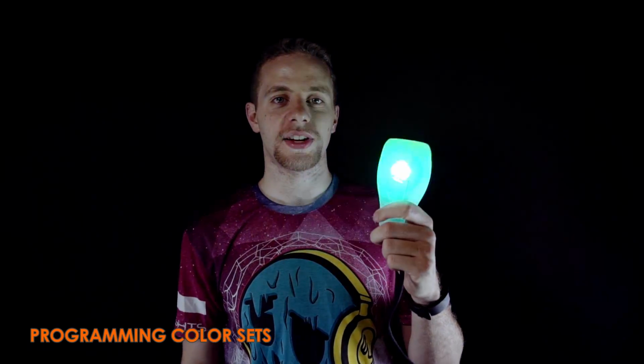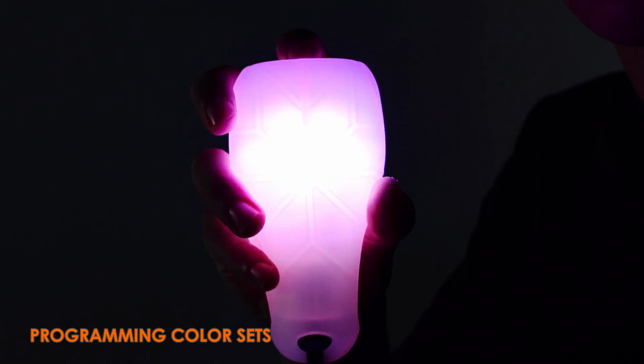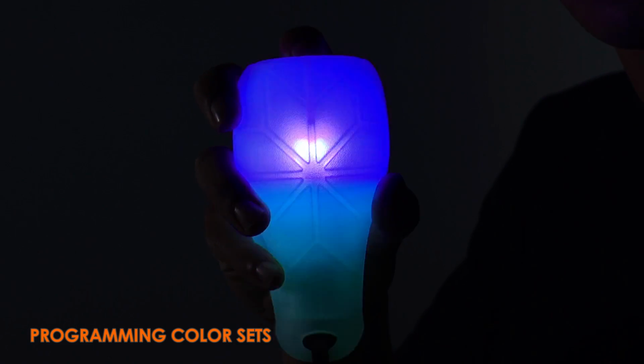Now, if you would like to change the colors on just one of the modes, all you have to do is go to that mode and hold it down until it flashes orange.